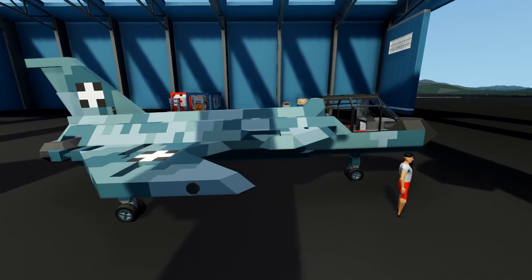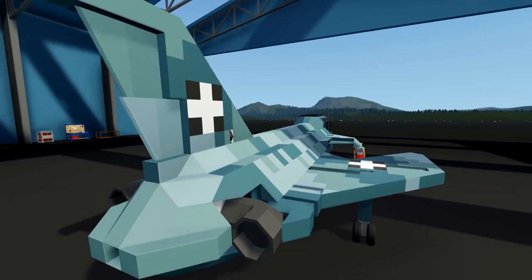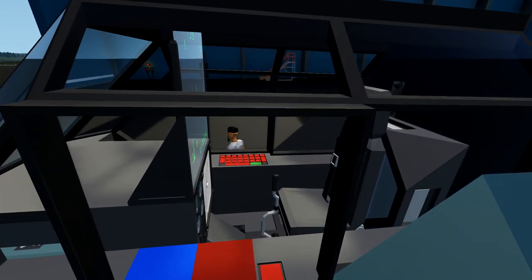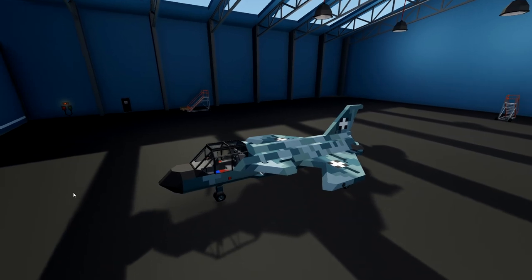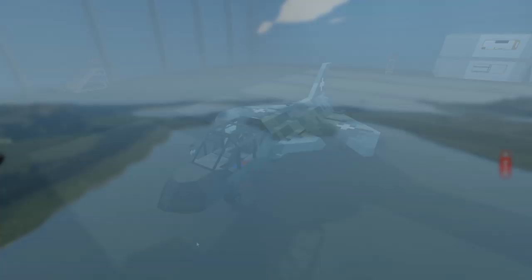Today we are going to be using this VTOL to do random things like fly through some wind turbines and stuff like that. We'll also probably do a mission with it. I don't know what mission though, because, you know, it's tiny and it's a VTOL and plane. Anyway, we're going to fly it around, hopefully it's good, and let's see how it is.